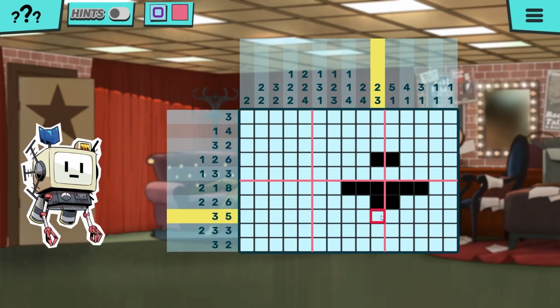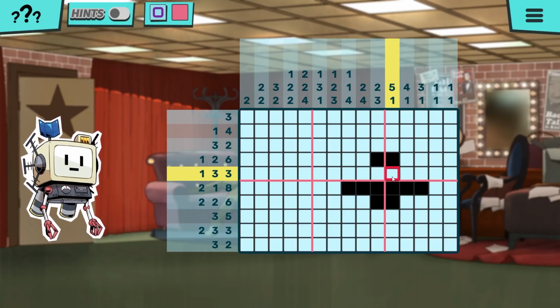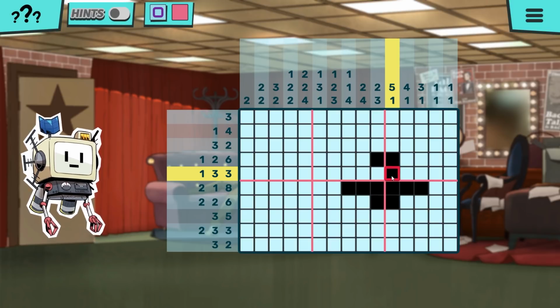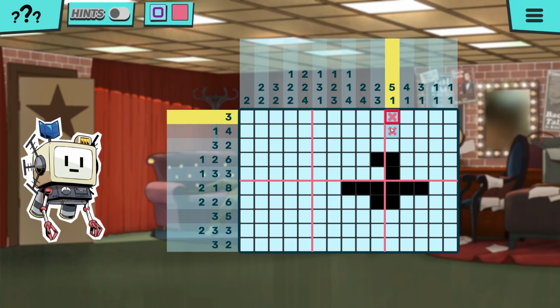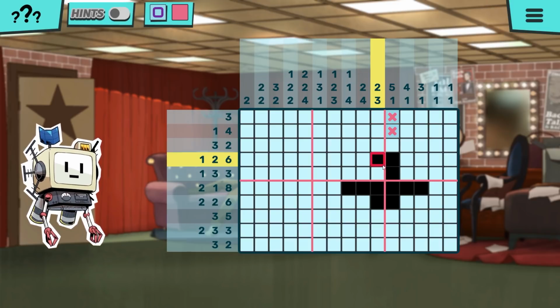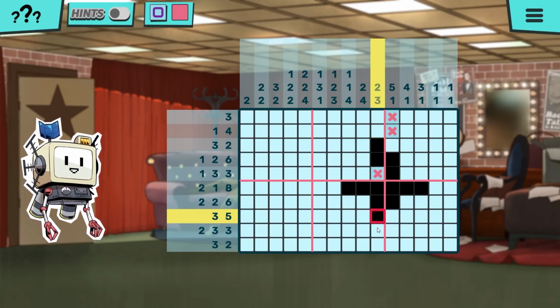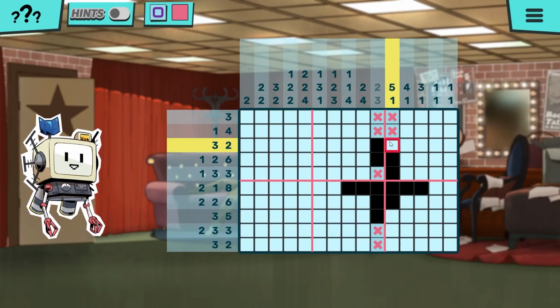Yeah, 1, 3, 3 is a little large to have to deal with. Oh, 5 and 1. But that could be... Well, the 5 has to be right here. So that means these are locked off, at the very least. Not that that really changes too much. Let's see. So this is the 2, this is the 3. So that actually makes that real easy right there.